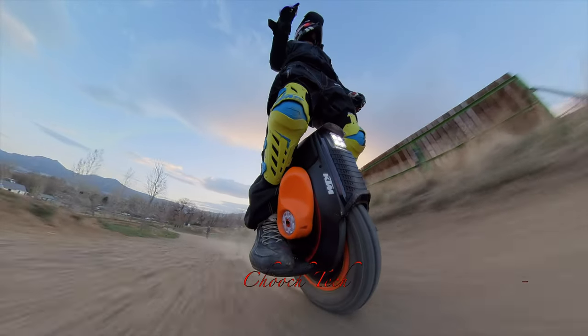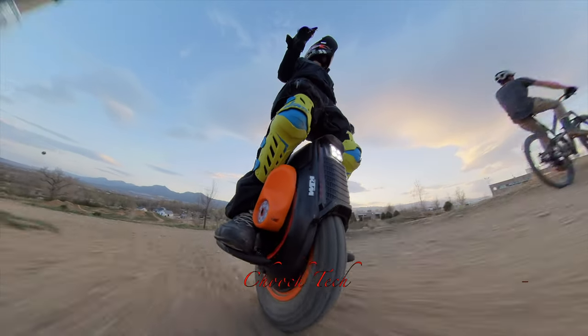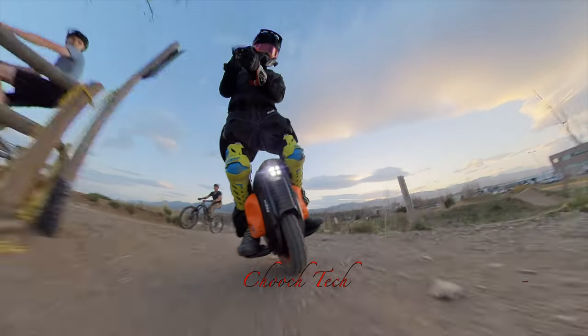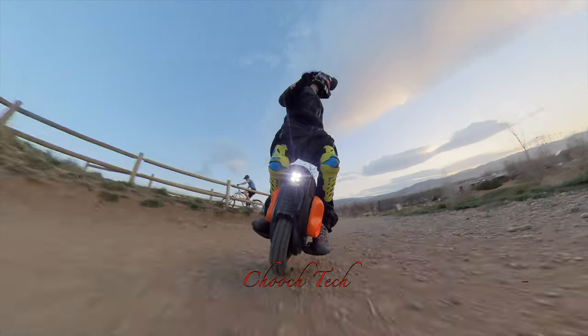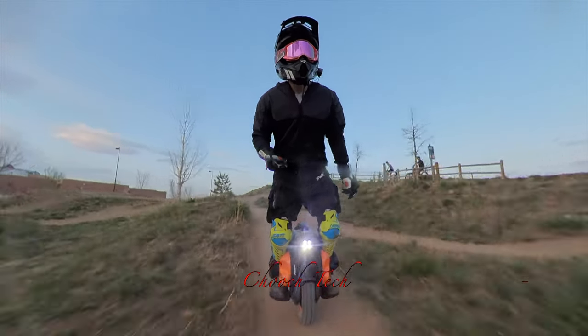And it's really hard to pick which one I would go with. I would literally just pick it by your environment. If you live somewhere where you have a lot of elevation change, go with the high torque. If you live somewhere flat, go with the high speed. Basically the best way to put it, honestly.